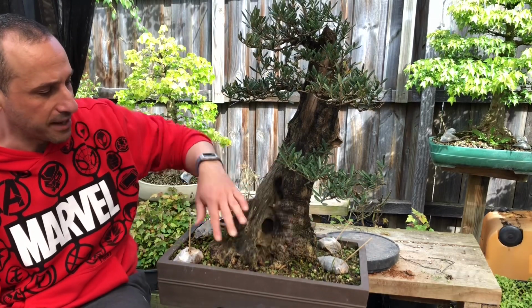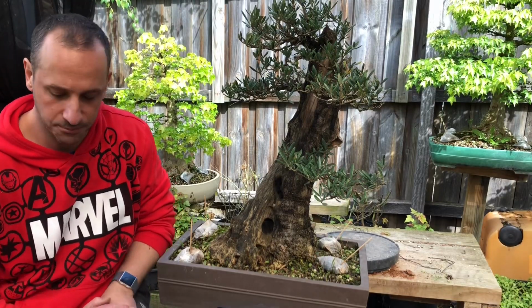I'm just going to cover the base with a towel so I don't get all the sawdust in the soil. So that's what I'll do. Give me a second while I set up.